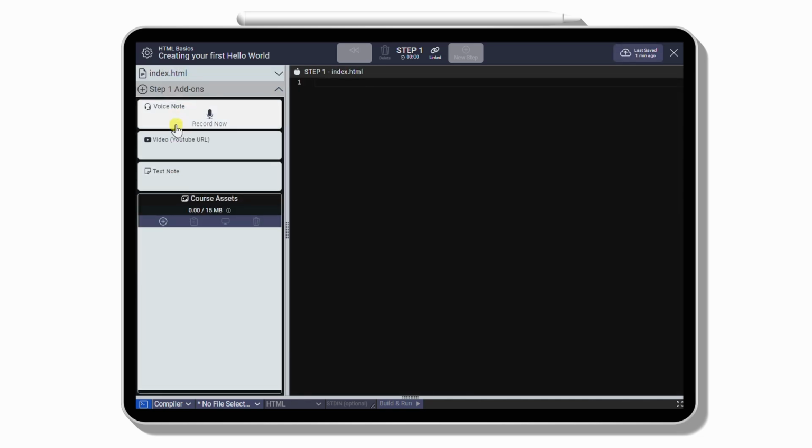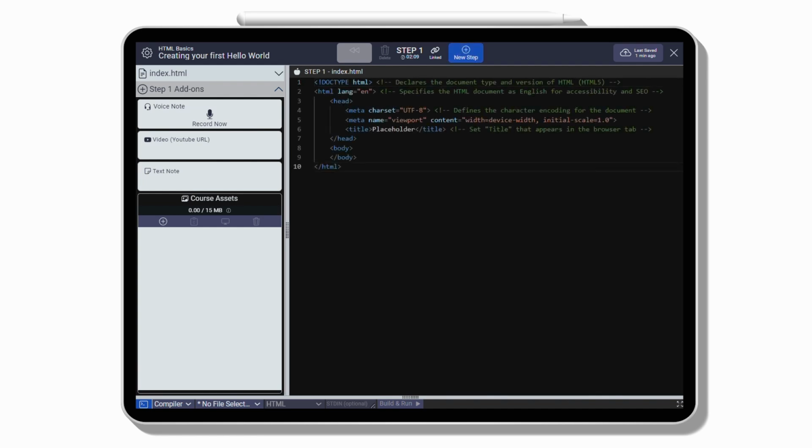Afterwards, a code editor will appear and we can begin creating the code for our HTML document. Now, this is where Codely really differs from traditional teaching. Instead of continuing to create this lesson's entire coding program all at once, we instead subdivide the process into what we call coding steps. This allows you, as the teacher, to incrementally build the lesson and program step by step, which in turn creates a learning environment where the student can follow along with the lesson entirely at their own pace, one small step at a time.